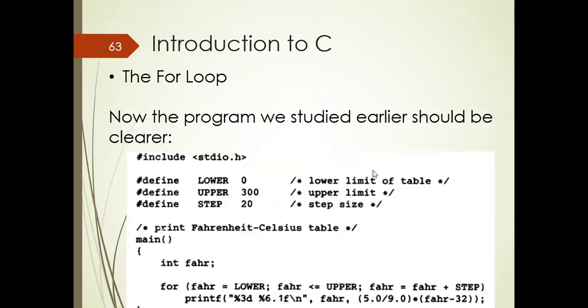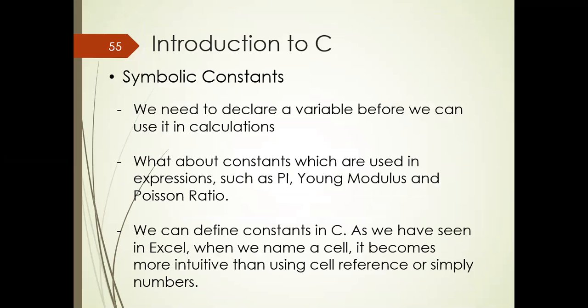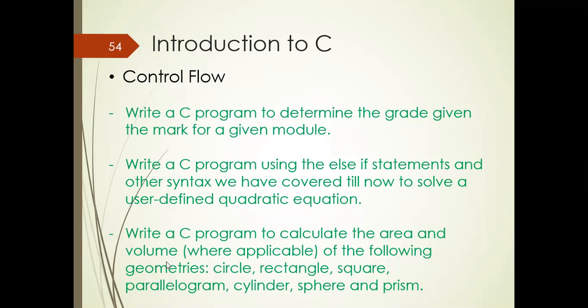And I would encourage you then to apply this in the program we've seen earlier for different geometries. So this one here, the third program, we have different geometries. So you could request particular input from the user. For example, you can give a key to the user, and if the user inputs 1, it means he wants to deal with a circle. If he inputs a 2, it's a rectangle, 3 for square, 4 for parallelogram, 5 for cylinder, 6 for sphere, and 7 for prism. And then you request with scanf which choice he wants to have.